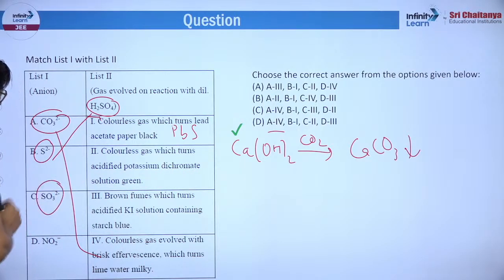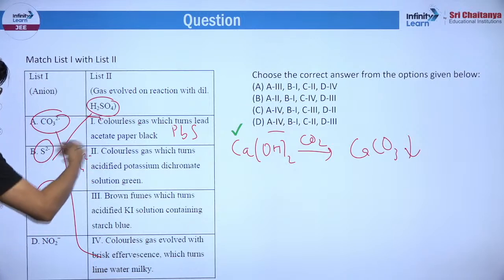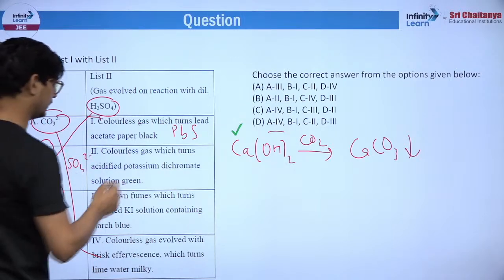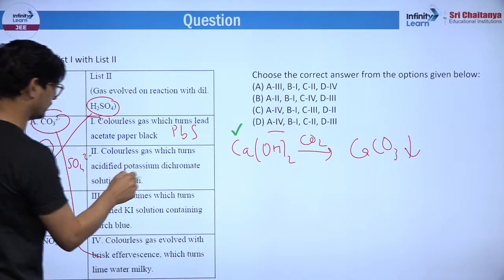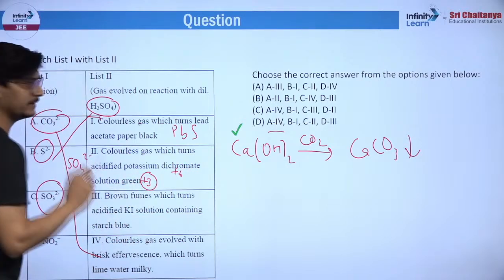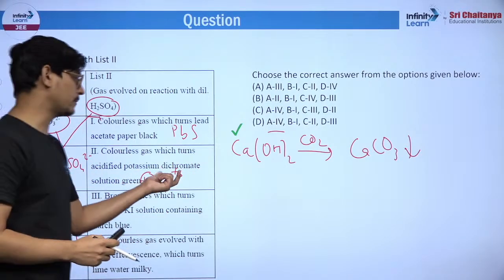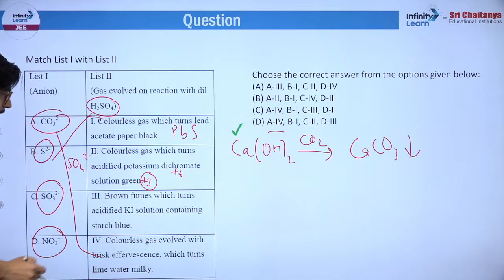So sulfide, it's a reducing agent, it oxidizes to sulfate, right, it itself gets oxidized to sulfate and यहाँ पे क्या हो जाएगा, colorless gas which turns acidified potassium dichromate solution green. तो इसका मतलब dichromate को +6 से +3 में reduce कर देगा. ठीक है, ये याद रखना गाइज कि dichromate, chromium +6 orange color, +3 green color, तो उसको reduce कर देगा, खुद oxidize हो जाएगा. Nitrite, it gives brown ring test.